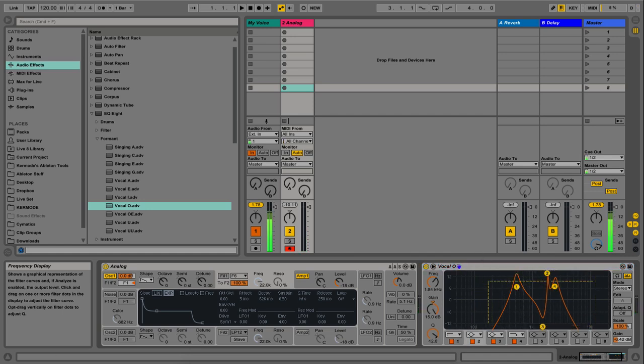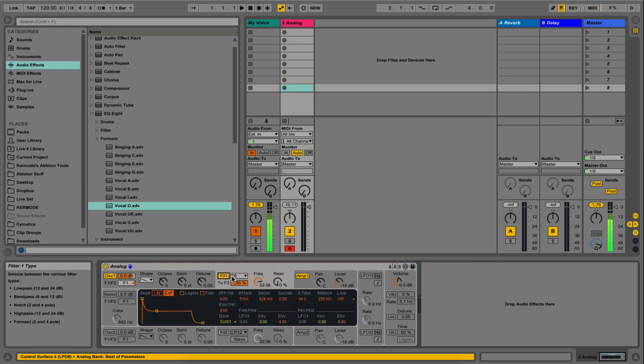And we can move that around. So it's a very vocal way of filtering things, and you're actually equipped with one here. So this is a great way to make a sound like it's talking.